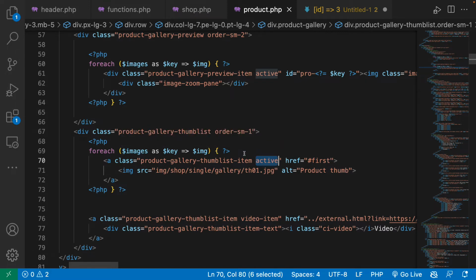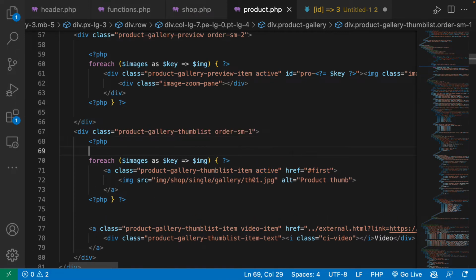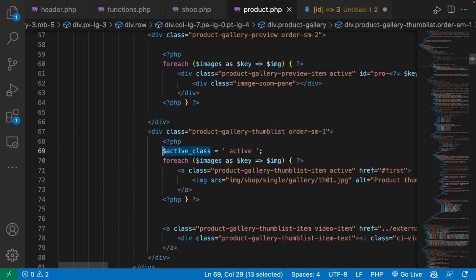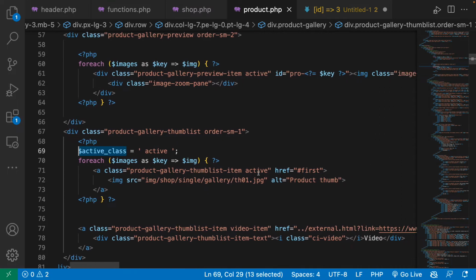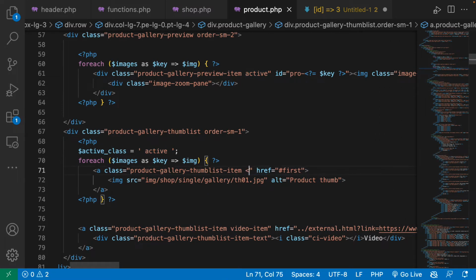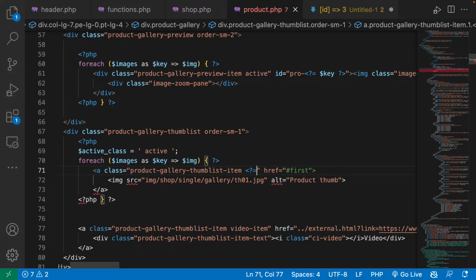Okay, I think I got it. I'm going to put something here called active class. I'll put active class equals active. By default it is active, also before it starts looping. So I'll substitute it here, question mark equals that, like this.